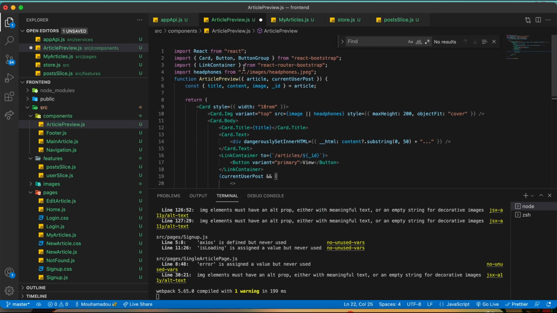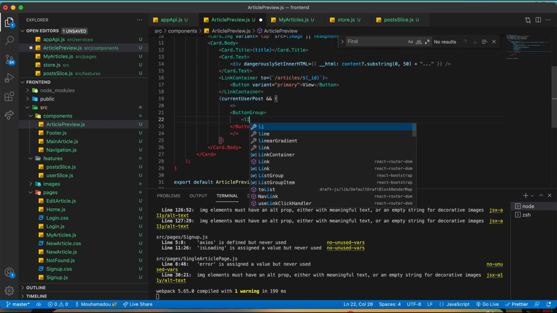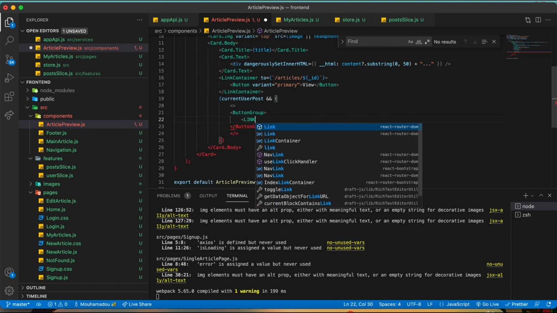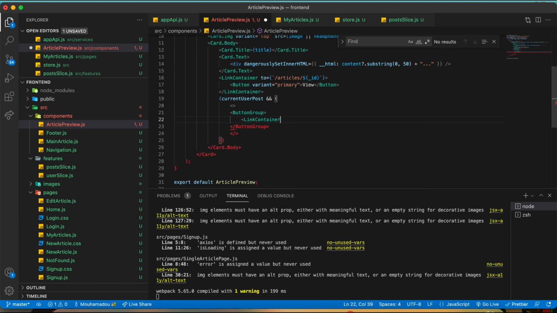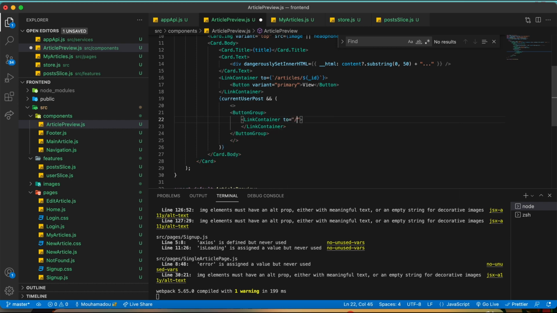Button group is coming from React Router Bootstrap, so make sure you add it there. And we'll have link container. This one is going to be "to", okay, so it should go to, let's make it a variable.